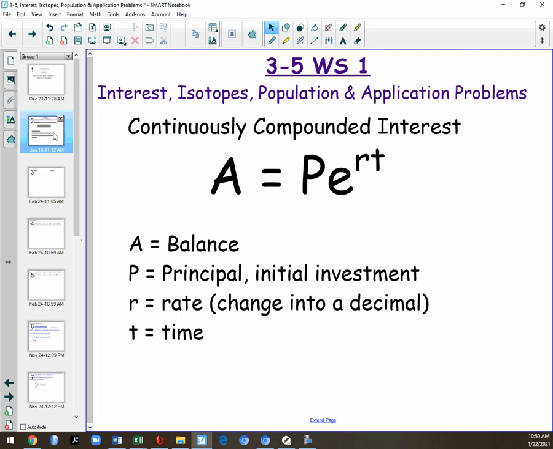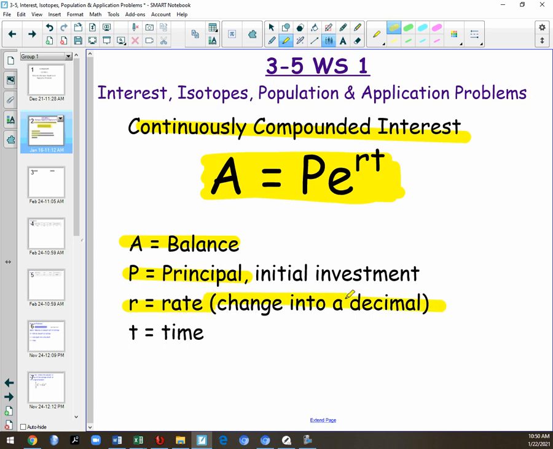So the very first thing that we're going to talk about today is going to be the continuous compounding interest formula, which is A is equal to Pe^(rt). Now we've used this one before. Again, I need your brain to understand that e is a number, 2.718. A is still your balance, P is still your principal, r is your rate, but it has to change into a decimal, and t is still time. So nothing has changed with this actual formula, but what's important is for your brain to understand that e is a number, okay?